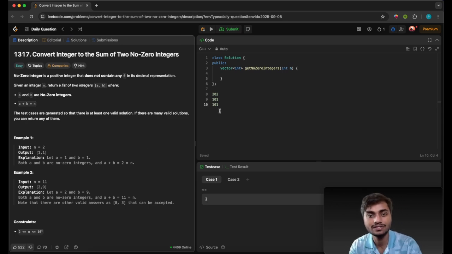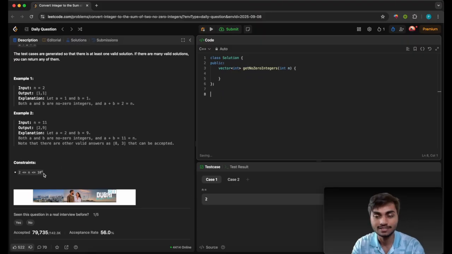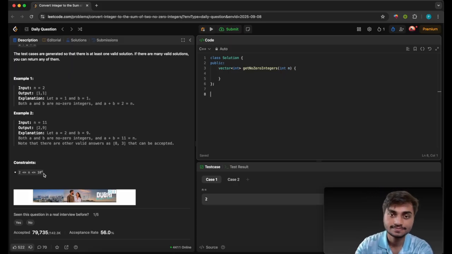So what we are going to do here is that we have been given 10 to the power 4 maximum. So in O(n) we can traverse the whole range from 1 to 10 to the power 4. Then we'll find out which two pairs don't have 0 in them, and can sum up to give you the number n.